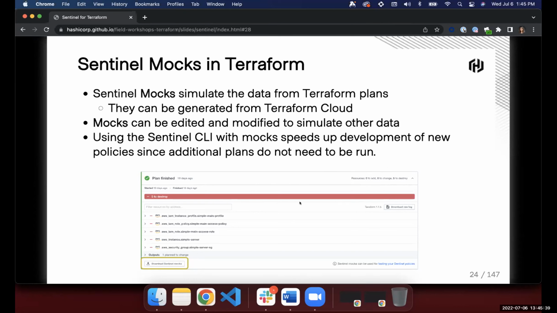Yep. So using the Sentinel CLI with mocks is going to speed up the development of your new policy, since additional plans do not need to be run, right? So you'll see a lot of this coming, as we discussed in the further slides. And then there are also ways, as I talked about Roger, who has written this entire library of policies that are already existing that could be utilized in your environment right now.